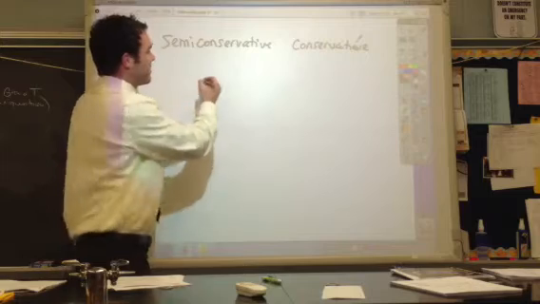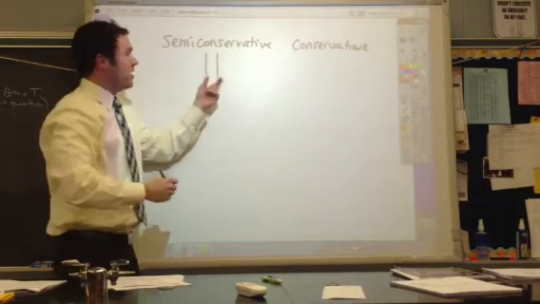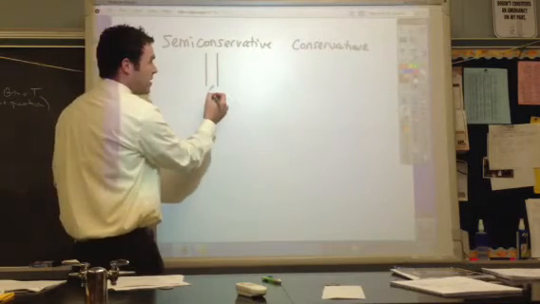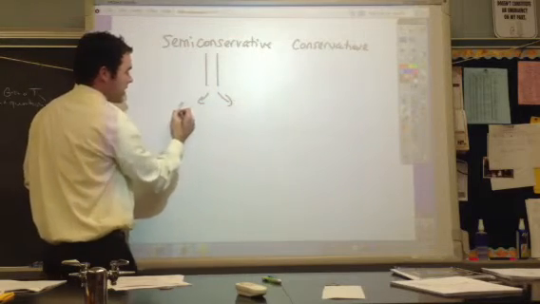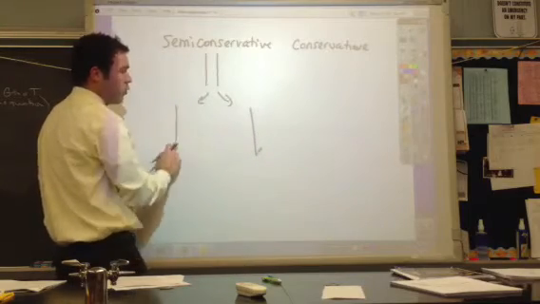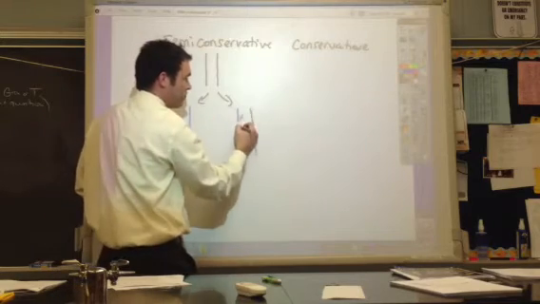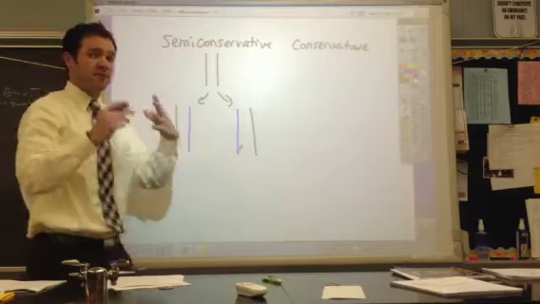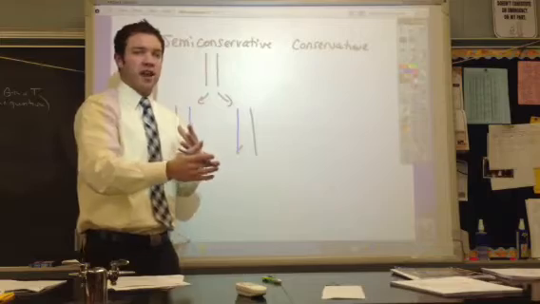Semi-conservative, it helps if you actually change the colors, whether a pencil and pen. My original ones were both the black strands of DNA. Semi-conservative is actually the correct way DNA replicates. What will happen is it shows that the second generation of DNA has one original and one new strand. This is the more appropriate way DNA replicates, but for some reason, Pennsylvania thinks you need to know what they first thought happened.